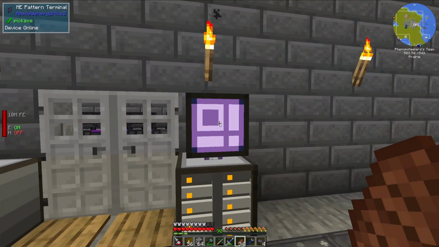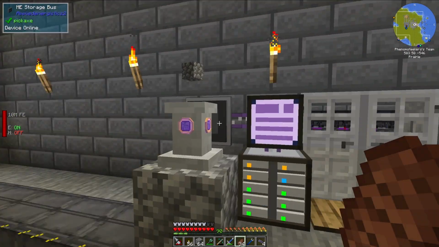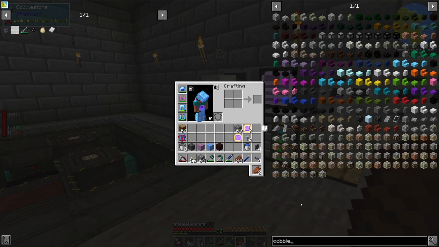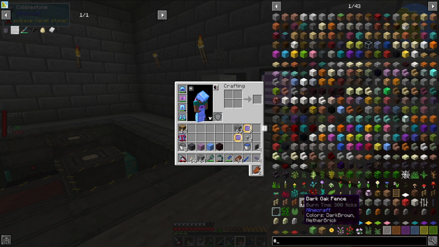Let's go over here and take a look at how much cobblestone I have now. If we take a look at this, it is producing cobblestone at an absolutely insane amount. It's something like 1,000-ish a second, which is absolute insanity. And all of that is accessible in my ME system now. So let's take a look at some of the other blocks that this can produce, and let's go ahead and set those up as well.